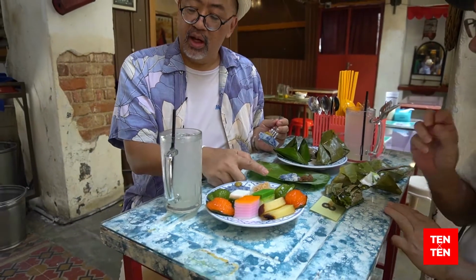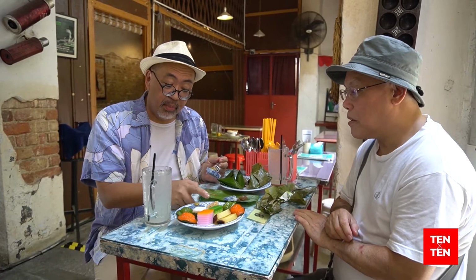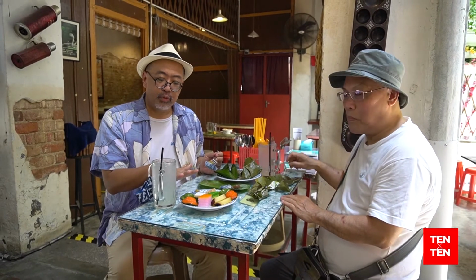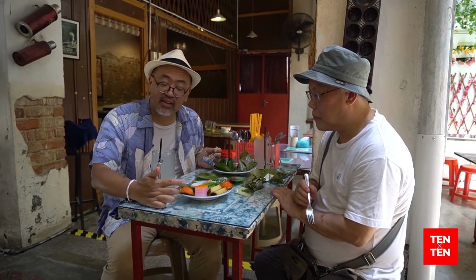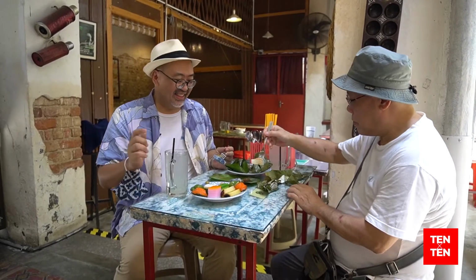Same with this chai tau kuih, with the kacang, because white is also a color of mourning. But if you put golden fried peanuts, then it becomes a celebratory dish. So you can see all the kuih among the Baba and Nyonya also have meaning. Definitely the angku kuih, which is shaped like a tortoise, because for the Chinese, the tortoise is a symbol of longevity.